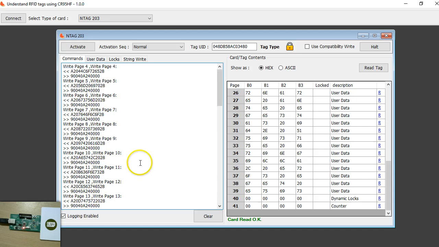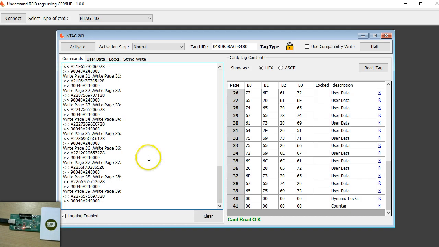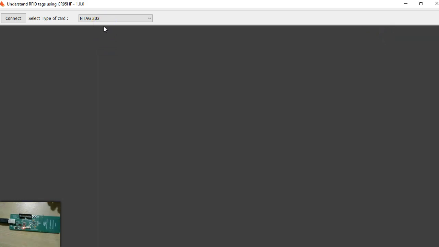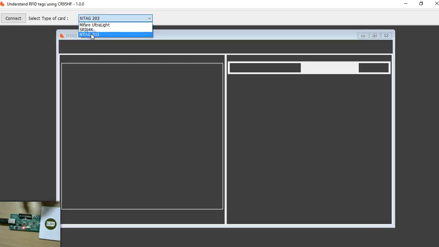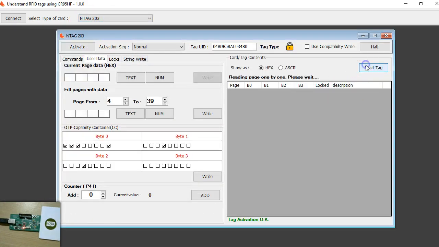There's nothing special here because we have seen these write commands in the MIFARE Ultralight tag also. Every write command carries one page full of data, that is 4 bytes, and the return value for all of these is 90 followed by 04 followed by 0A. 0A is the positive acknowledge, and followed by these are the control bytes. Okay, I'm going to take the tag out and restart again just to make sure the write is alright.